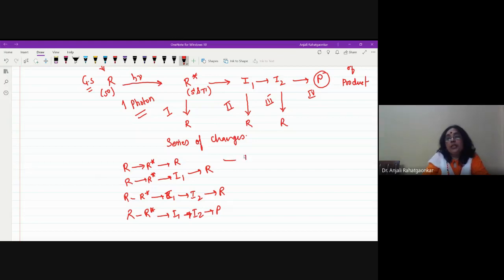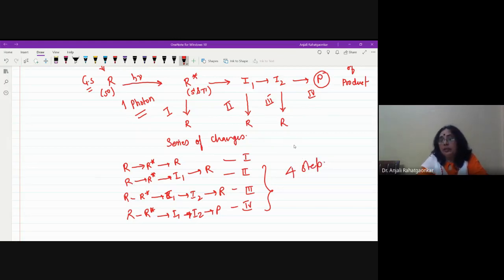So the first case can happen, the second can happen, the third can happen, and even the fourth can happen. And in the last stage, the four steps can be possible. You are getting my point.